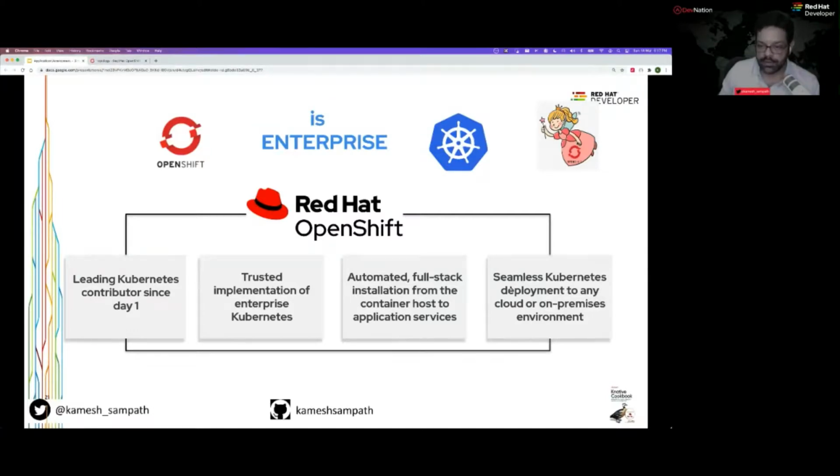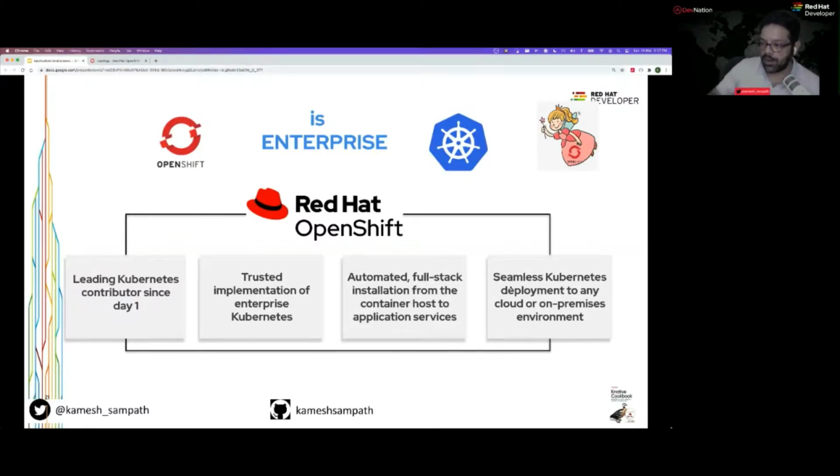In the open source world, we have two things: upstream and downstream. Upstream is something contributed by the community, where everyone comes together and makes contributions. Then there's a downstream, where we take a particular version or a label or a tag, harden it, quality test it, and release it as a supported version, right?